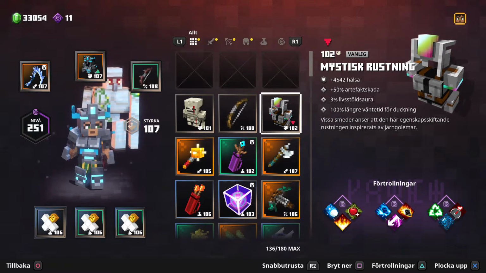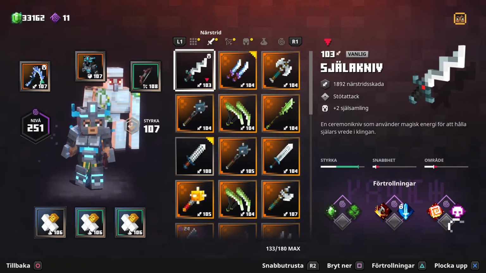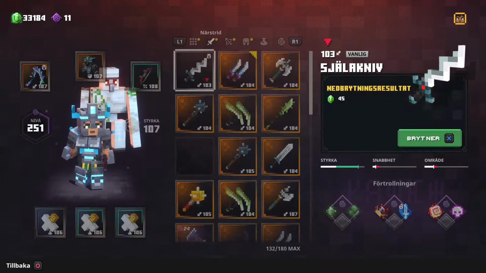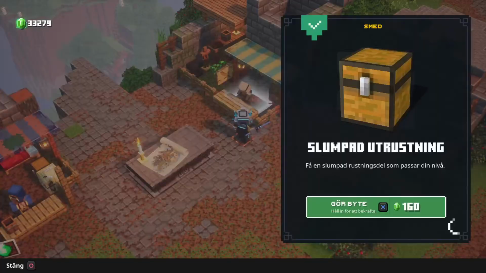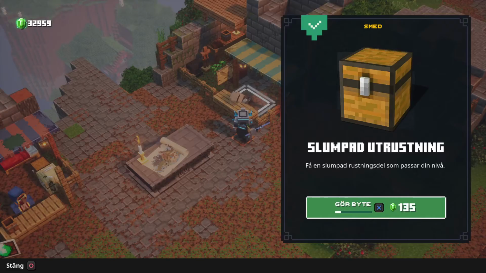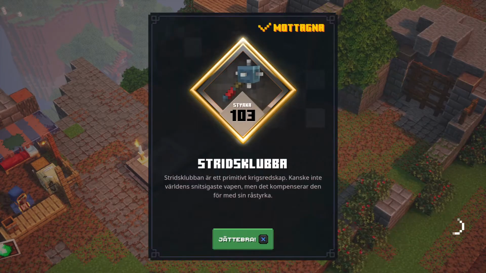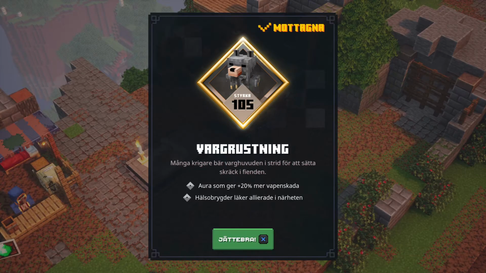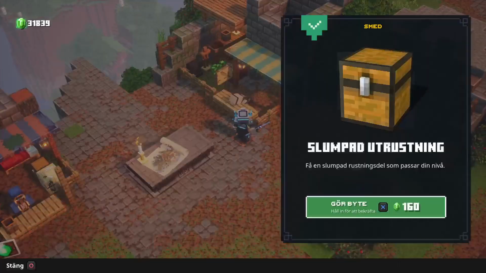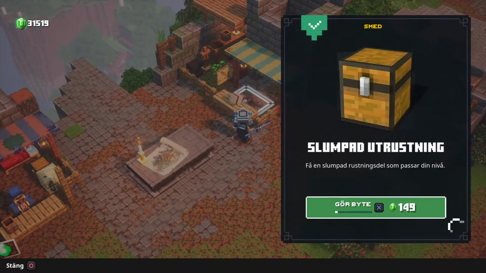Artifact damage and life steal now. Okay, let's try that again. 4th time. Oh, claymore. Please give me the heart stealer. 108 heart stealer would be quite nice to have. I know it doesn't heal you as much as you would like to, but I think it looks awesome.